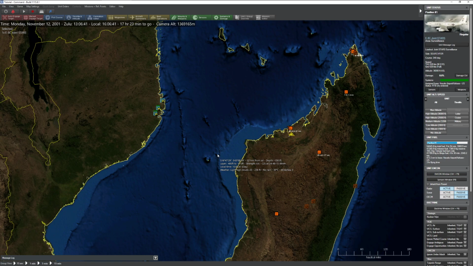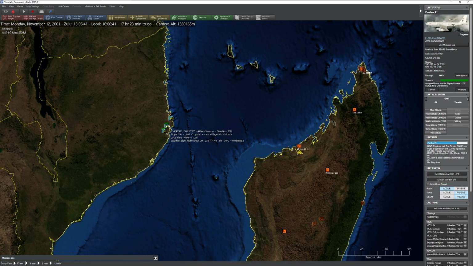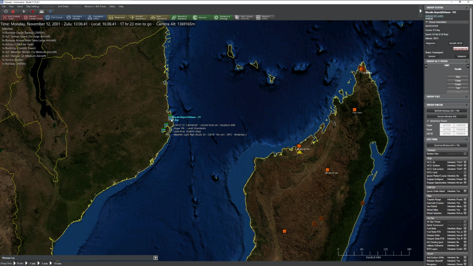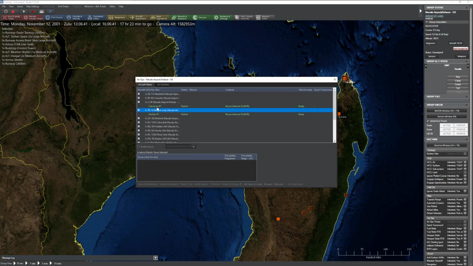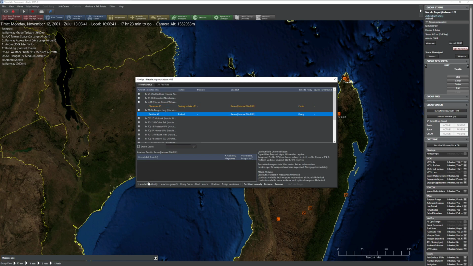So now it's time to bring out the tactical reconnaissance assets. Now for tactical reconnaissance, actually, before we do that, let's do a little bit more area reconnaissance. As far as area reconnaissance, if you're doing something with a photo system, you're looking at using the American U2 or the American SR-71 if you're a little bit more classic. The Russians have a couple really, really neat photo assets, but they have nothing that's got the range of the American systems. So to do that, I'm actually going to back up to my airport, grab myself an SR-71, and I'm going to grab myself both of the different U2s, and I'll explain what these are capable of in just a second.